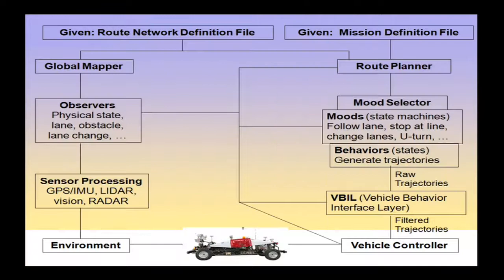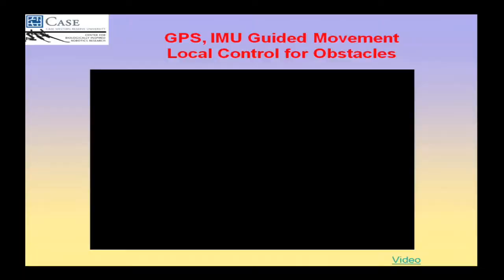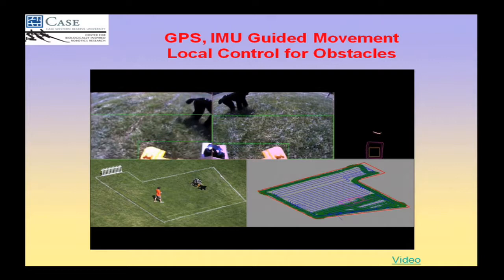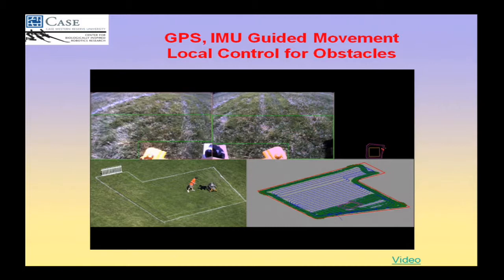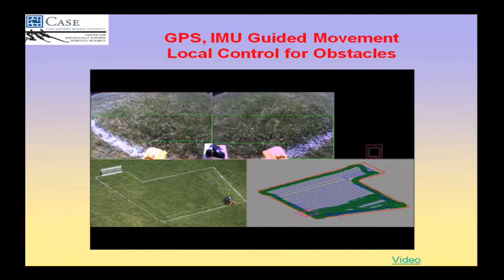We did the Urban Challenge — the only biologically-inspired aspect is that the basic architecture of the system is based on what you find in animals. We're also doing a robot mower with Cub Cadet. The company builds Cub Cadet, and the idea is to actually build a commercial mower. We've been doing this for five years and won their contest three out of five years.